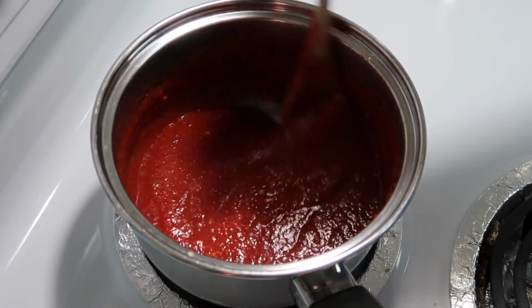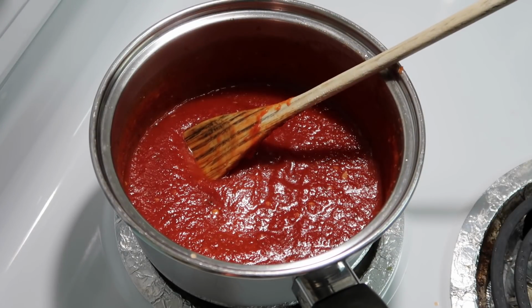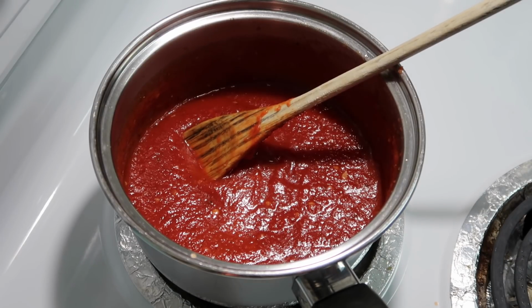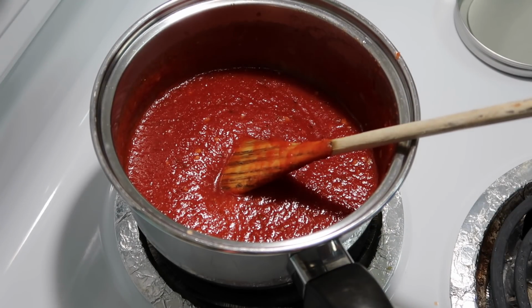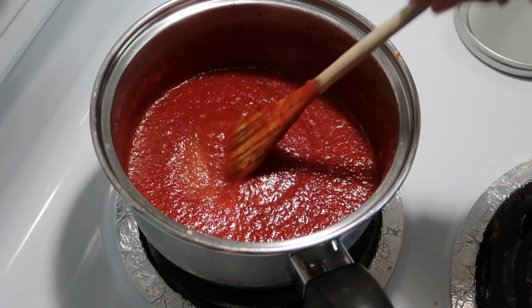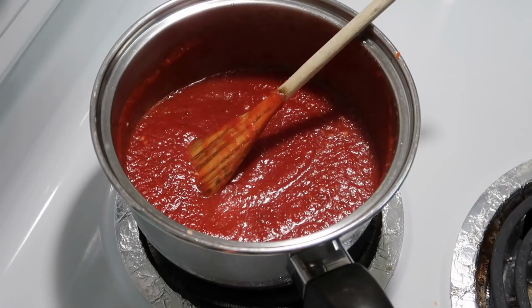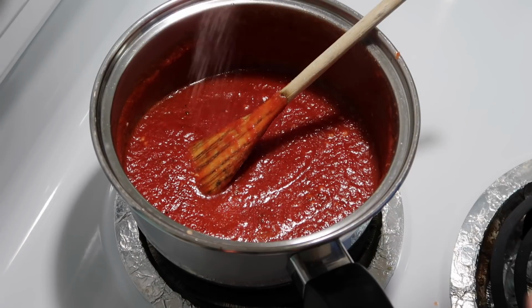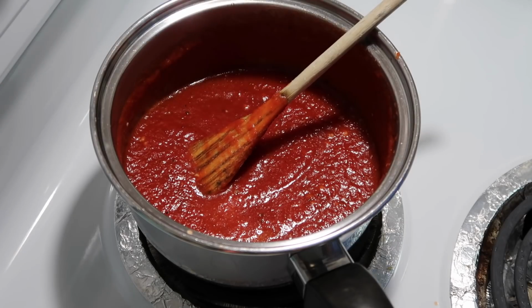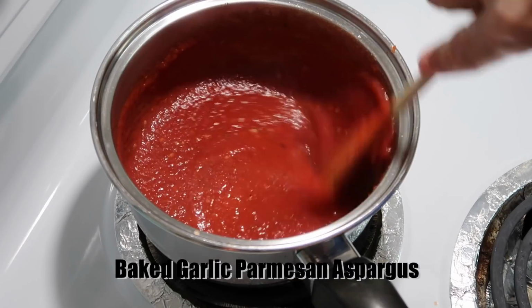I'm back over here to the sauce. I'm going to turn it up a little bit, and actually I want to taste it. Holy moly, the cayenne pepper is a little bit spicy. So I'm throwing in maybe a quarter of a tablespoon of sugar. And I'm going to put a little salt in there. I don't think I'll put any black pepper because we have enough of that cayenne in here. So I'm going to let this slowly heat up, and I'll taste it and see how it is, because we're going to put this on the chicken when it's done.